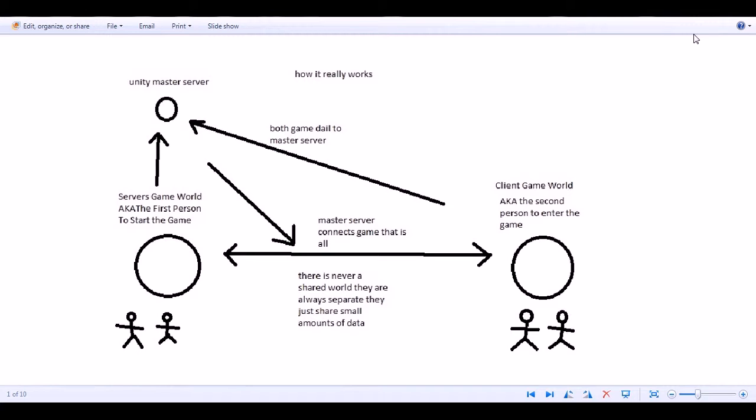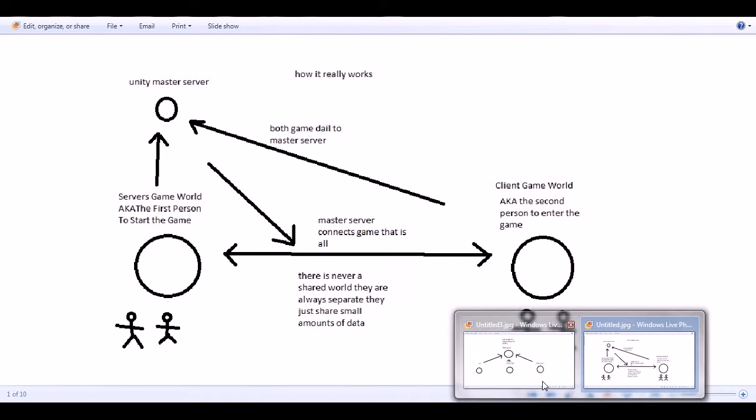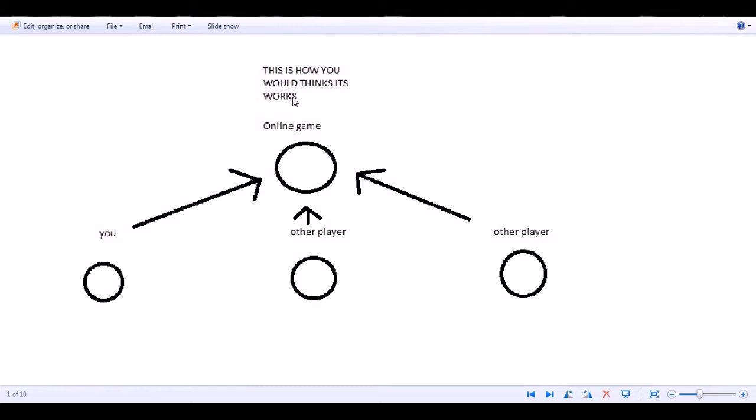Now first, we got a little ahead of ourselves here. Let's put this one up. This is how I always thought it would work, and I assume like a normal person would think it works. Say you're on a first person shooter and you're playing a multiplayer game. I would think you had the other player, and you had another player, and you were all connecting to one game, and you were playing inside this game. But that isn't how it works. And it actually works vastly different from that. And if you tried to program it based on doing it this way, you would come out with a lot of errors and a lot of things that just go horribly wrong, and it would take you days on end to figure out the problems.